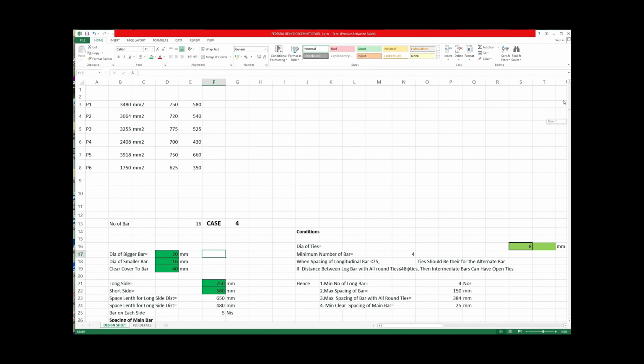So we can make another cell here. Steel requirement is equal to 3480 mm square.